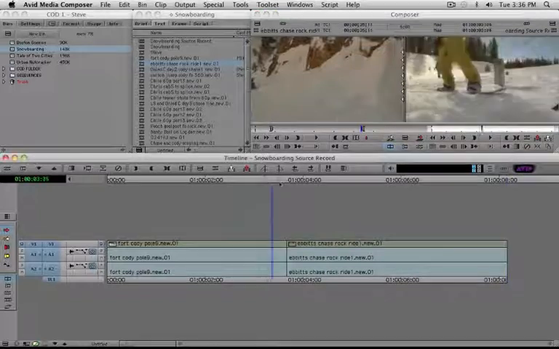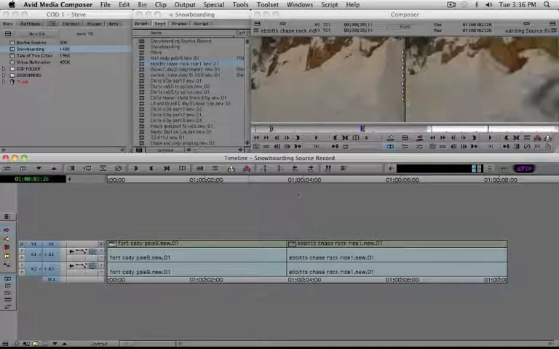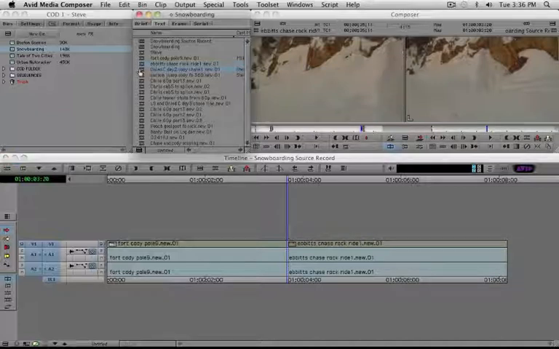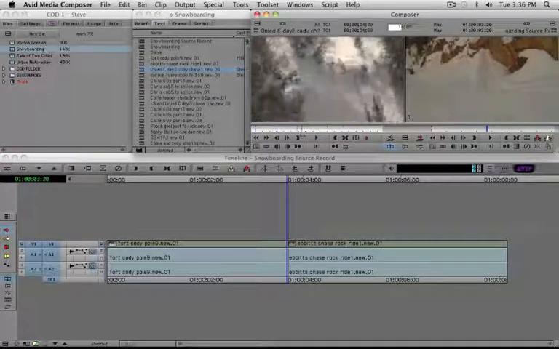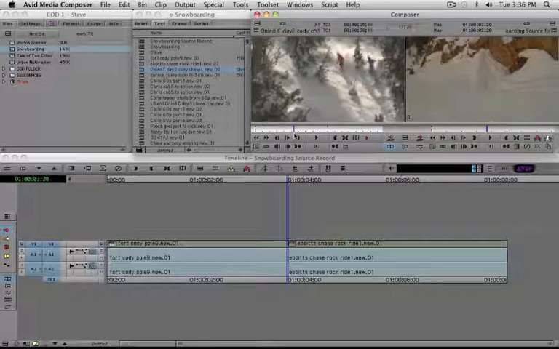Now let's put a clip in between these two clips. And I'm going to show you an interesting thing. You don't have to mark ins or outs in anything to be able to do an edit. You can simply find the shot you want. Like right there is pretty cool.